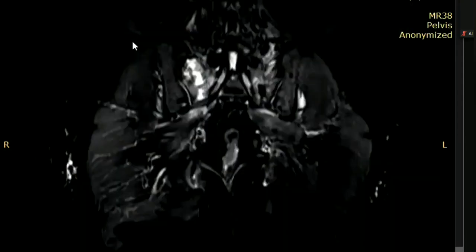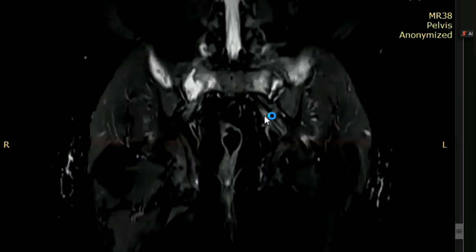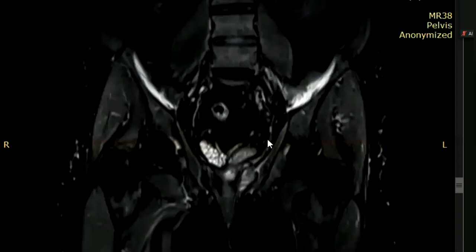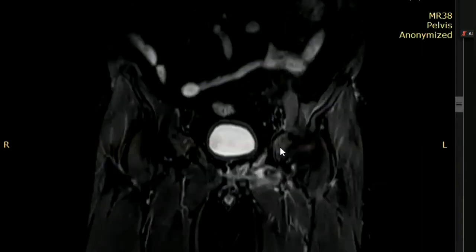There are abnormal signal intensity areas in the sacrum as well as the iliac bones, on both sides of the sacroiliac joints, right and left side. So fine and nicely done. They would just like to see your approach, and what you said, that CT scan, that was perfectly fine.